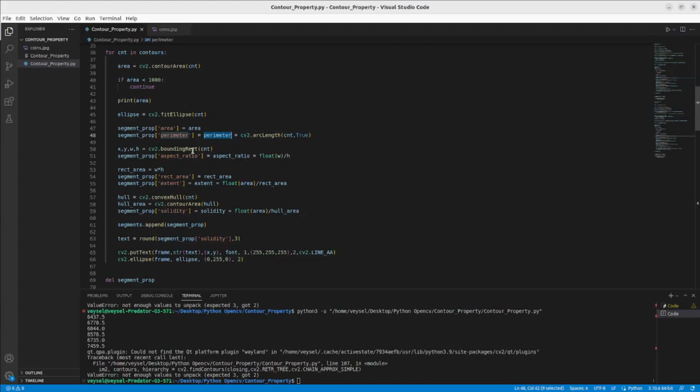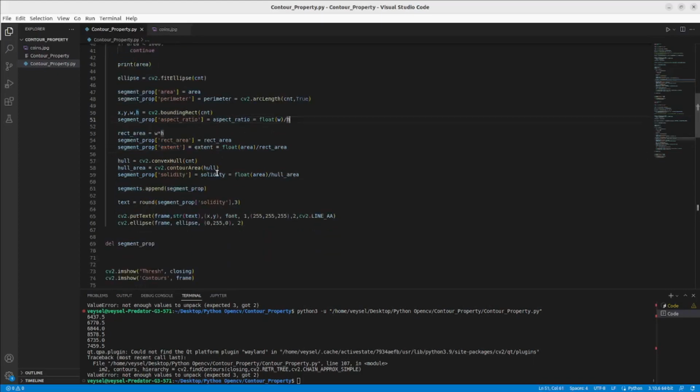And here I use bounding rect, I found the rectangle that can contain the contour, and I found the aspect ratio that represents the width divided by height, and the rectangle area is basically width times height, and I keep this information also.